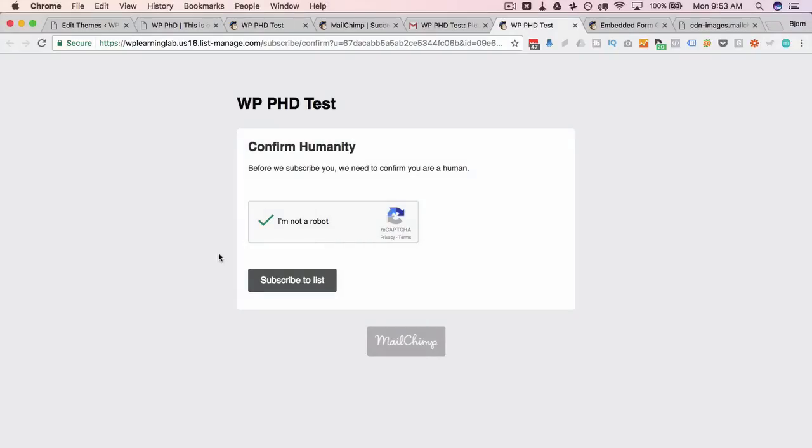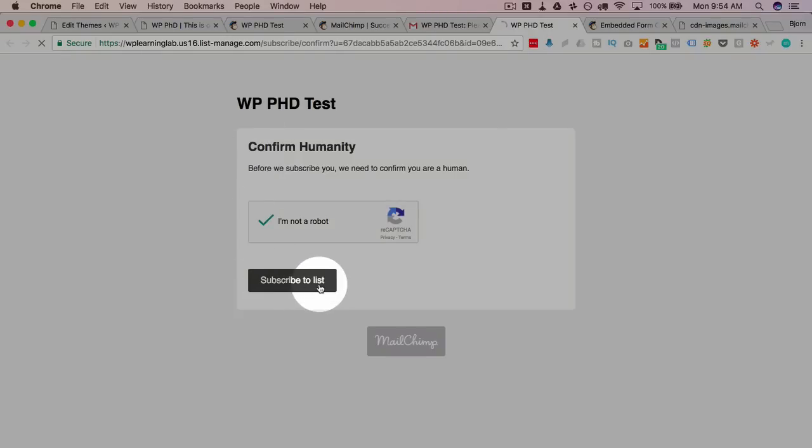So there's two steps for opting in. It's called a double opt-in, and it's used for spam compliance. It's an important step. Some countries don't need it, others do. But the idea is someone signs up and they have to verify it's actually them, because someone could just find your email address and sign you up for 1,000 newsletters without you knowing. Then you start getting 1,000 spam emails every day, which you don't want. It's a real pain and a jerk move by the other guy. So the idea of double opt-in is that can't happen because they'd have to have access to your email account to confirm their subscription. Then we check we're not a robot, click on subscribe to list.